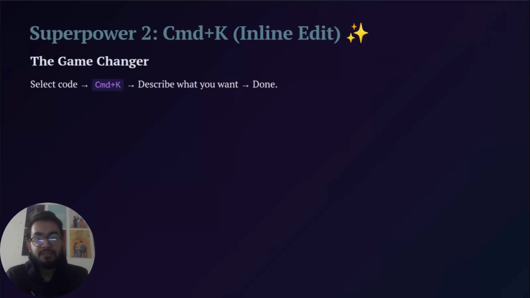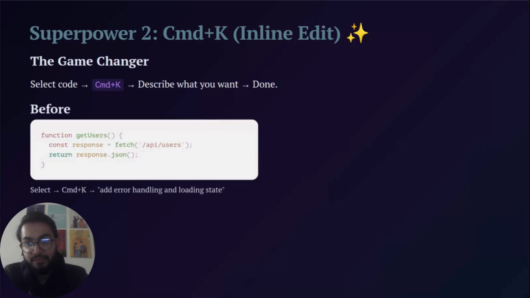Now let's discuss inline edit, which is the game changer. You just select code and press Command+K, describe what you want, and it makes the changes for you. Let's say this is the before, where you haven't used anything: a getUsers function calling an API, with const response equals fetch API users, and return response JSON.